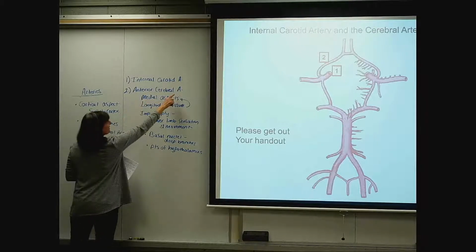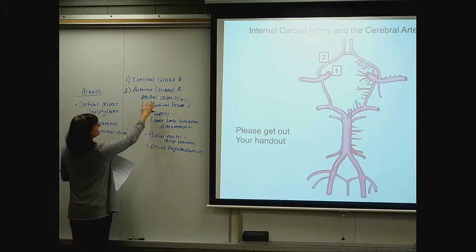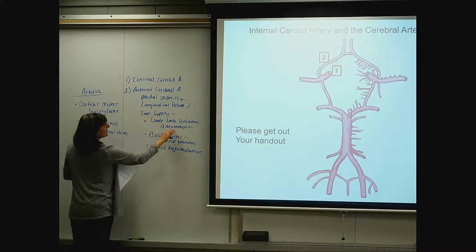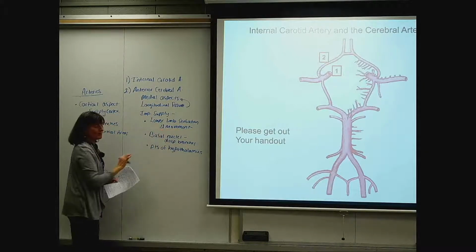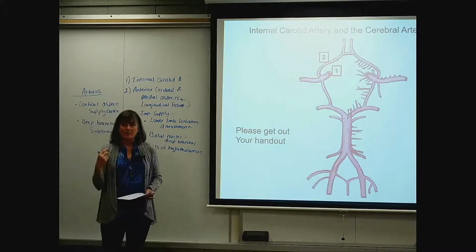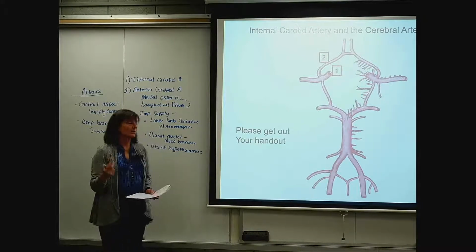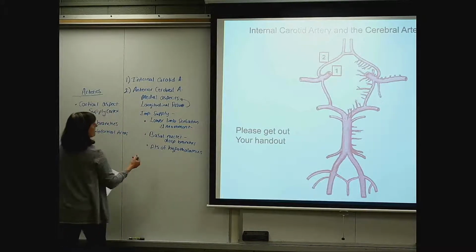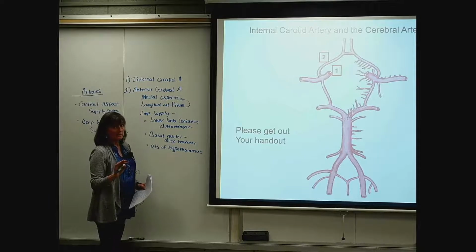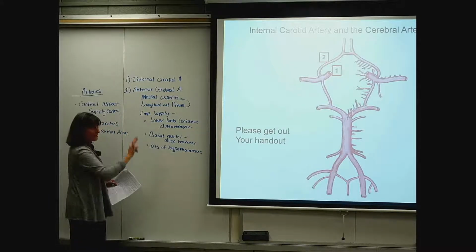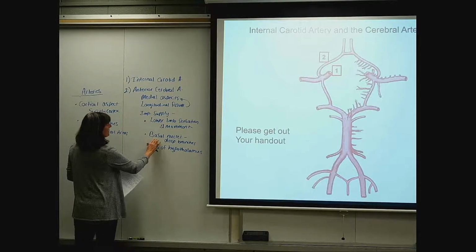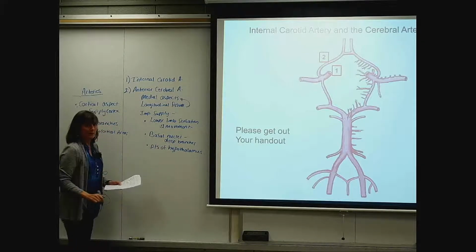And our anterior cerebral artery, that's what these are. So the lower limb sensation and movement, that's going to be because it supplies both the primary somatosensory cortex as well as the primary motor cortex. Certain parts of it, only the medial aspects, which I'll get into later on in the lecture. And then the deep ones are going to be the basal nuclei and parts of the hypothalamus.